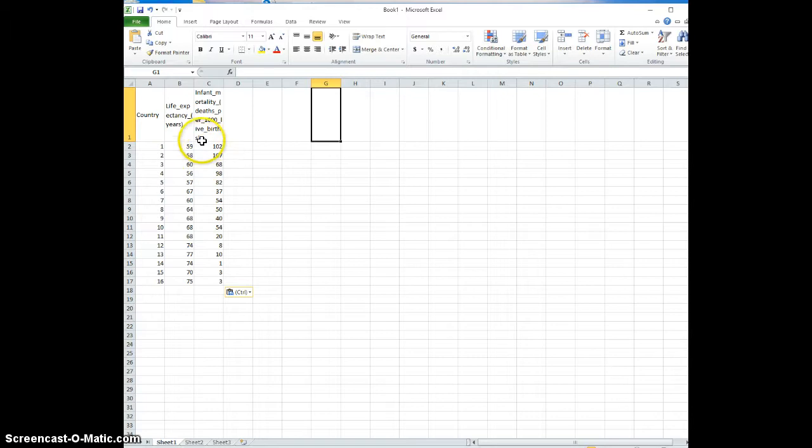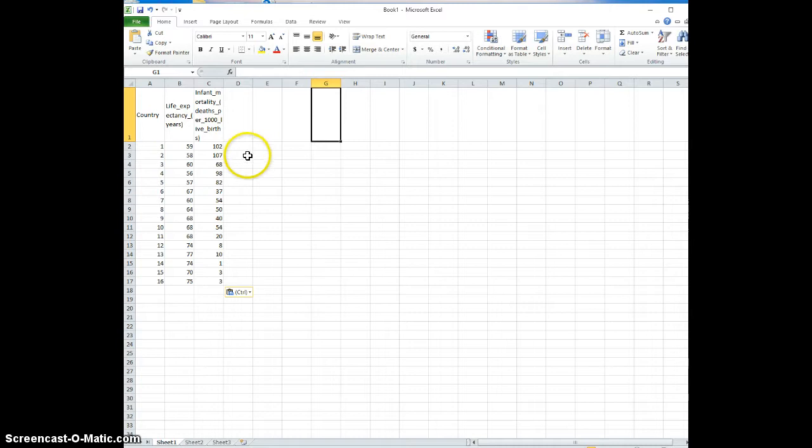Now, since we have to decide which of these variables is our explanatory variable and our response variable, I would think that the infant mortality rate might give us an indication of the life expectancy. In other words, if this is from some third world country where a lot of babies die at birth, probably the parents don't have very good care either, and so we'll more than likely want to put down the infant mortality rate as our explanatory variable, which will be on the horizontal axis, and life expectancy on the vertical axis.